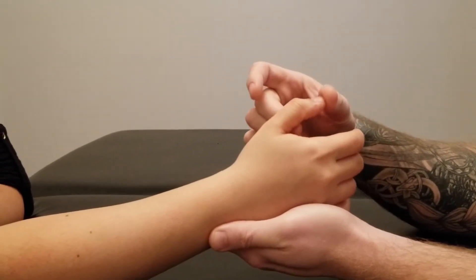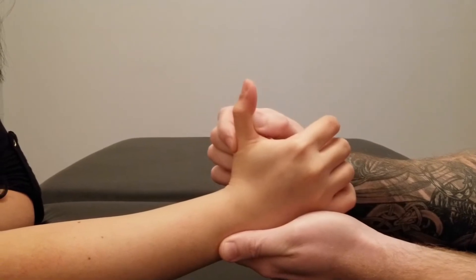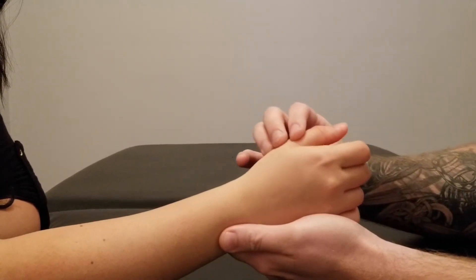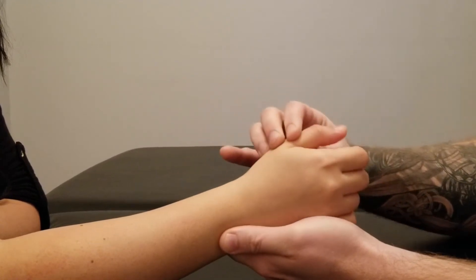It's okay if you can't, but you can leave that distal phalanx flexed as you extend back. Try doing that all the way and then add a wrist action at the end. I'm going to show you — we'll extend here, radial deviate, and add a little bit of wrist extension. And go ahead.